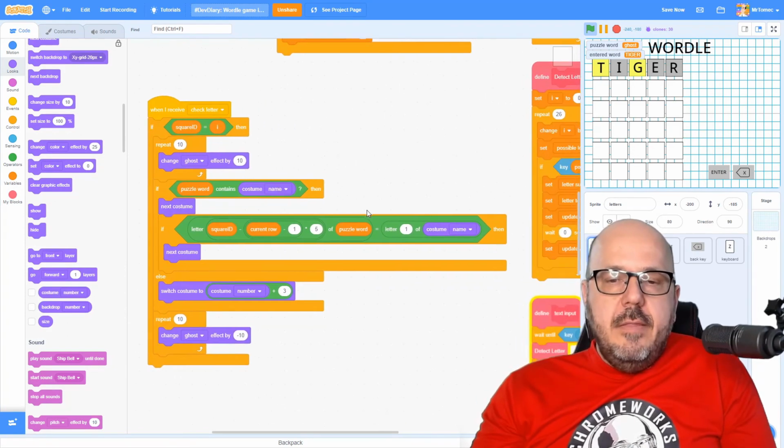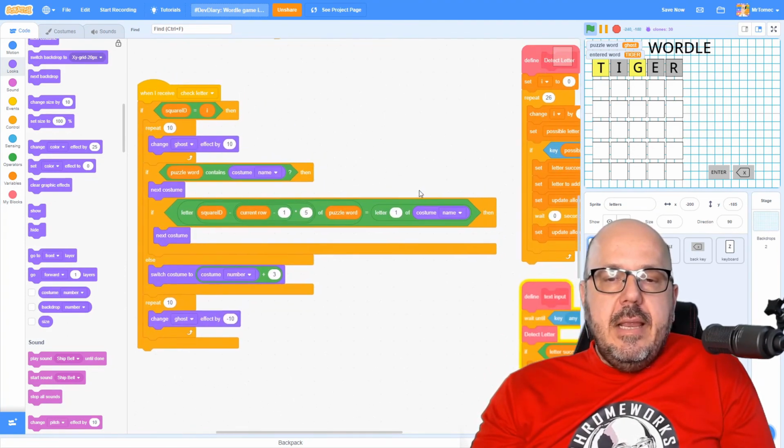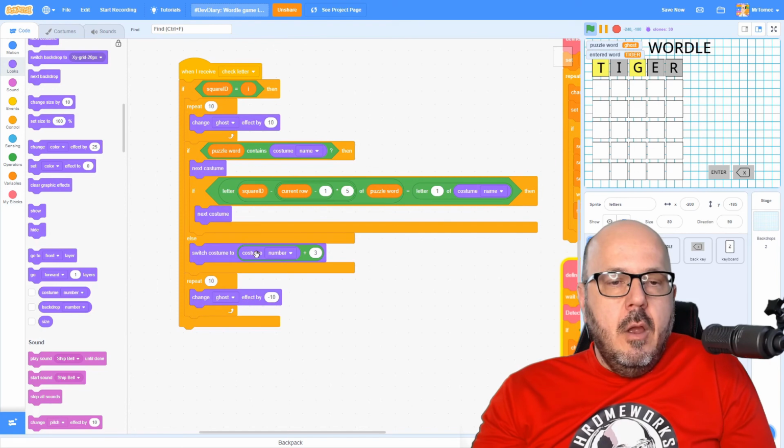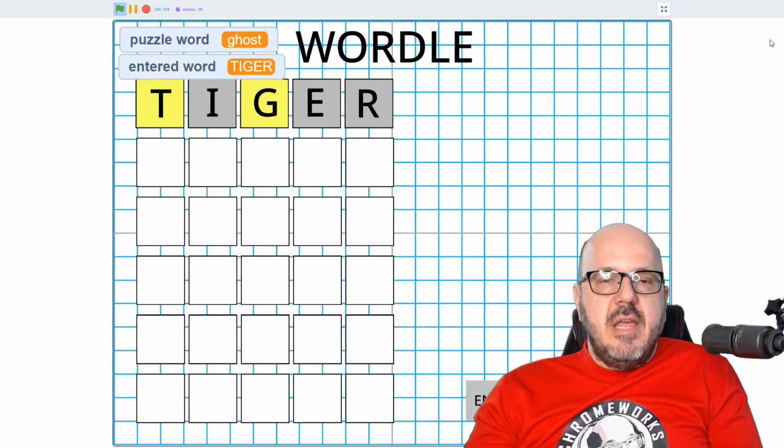And so this should theoretically now look at the first letter of this puzzle and compare it to the first letter of the answer, and then look at the second letter and compare it to the second letter of the answer. Okay, so let's test that out with a new word here in this next row.